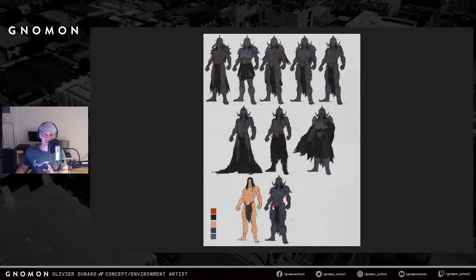So what I did was get all the elements that I like from all the armors and put them into one. And this is the one I got right here. So I also did one version of him when he's human, because he was not Death from the beginning. Him before becoming Death, and him when he becomes Death, right, with the armor. And then his skin color changes as well.